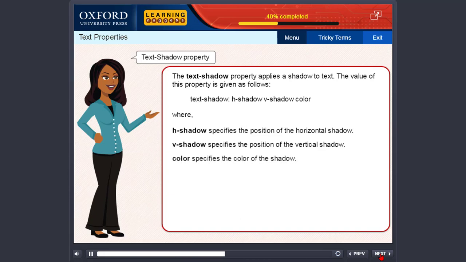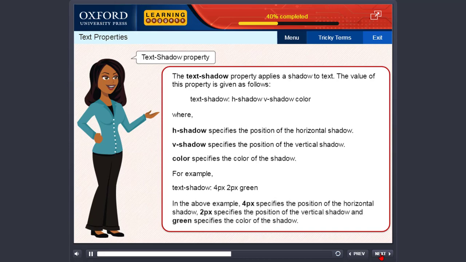Color specifies the color of the shadow. For example, text shadow 4 pixels, 2 pixels, green. In the above example, 4 pixels specifies the position of the horizontal shadow, 2 pixels specifies the position of the vertical shadow, and green specifies the color of the shadow.